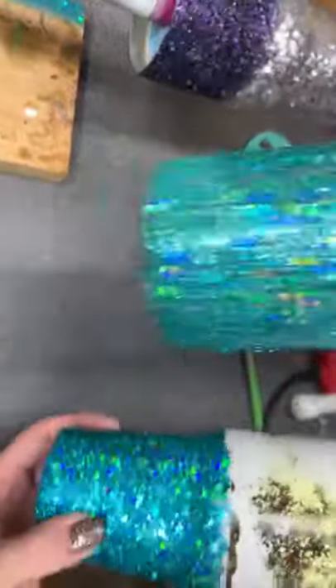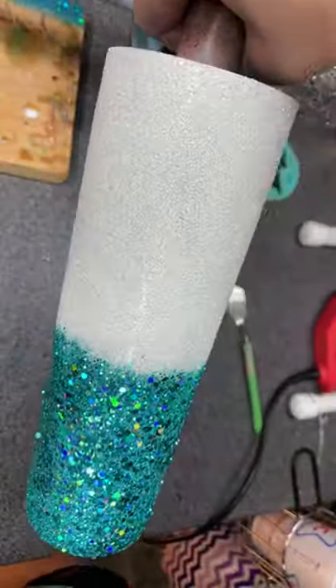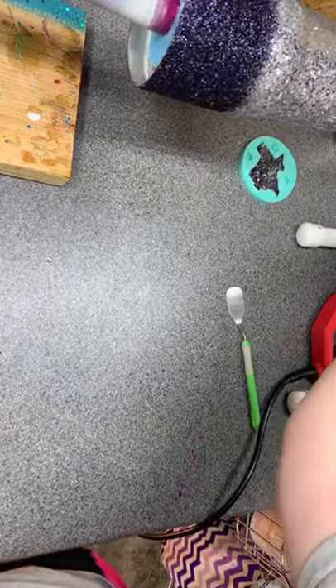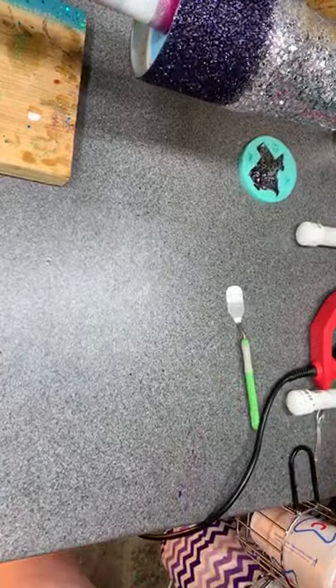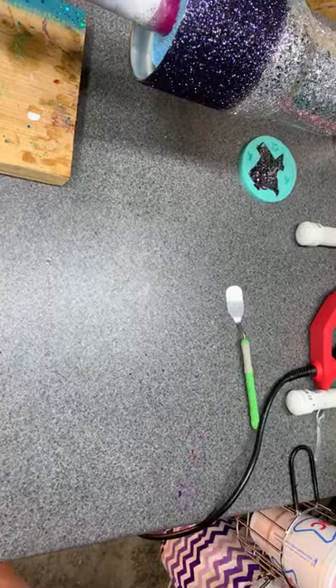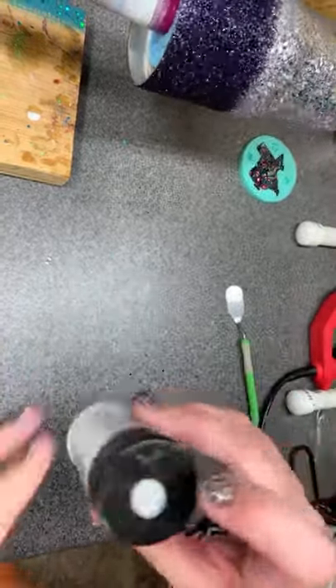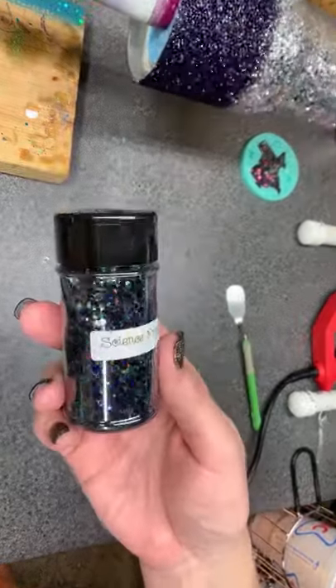Just a little bit more green aqua or green turquoise versus blue turquoise — very similar, slightly different. This is White Wedding on top — so pretty. It's one of my favorites. I think she's about to start offering White Wedding and a couple of other colors in larger bottles, which would be so amazing. I use this one so much it's labeled number one because it's my go-to.